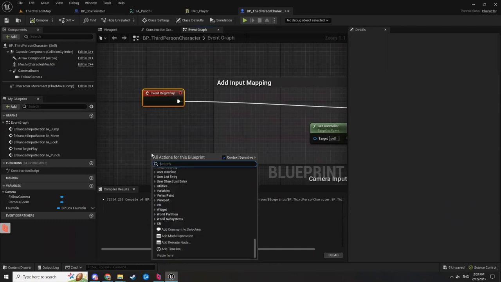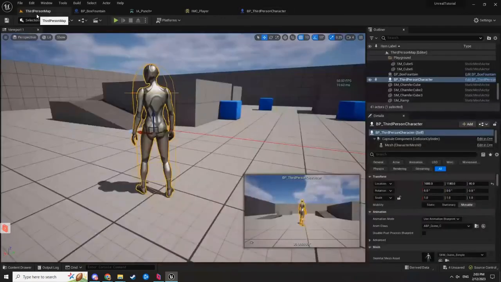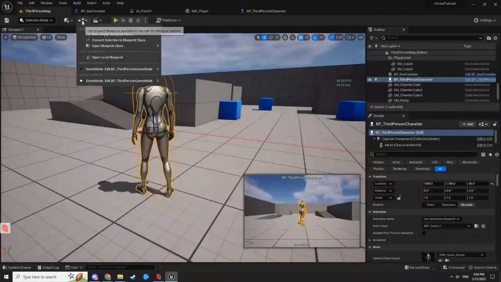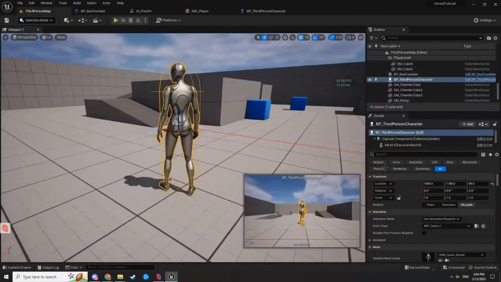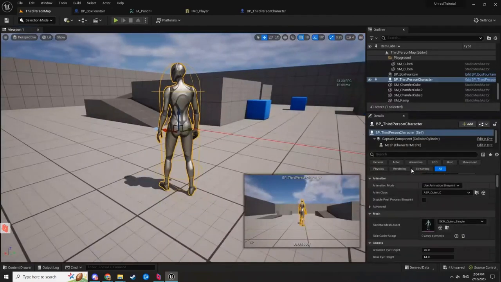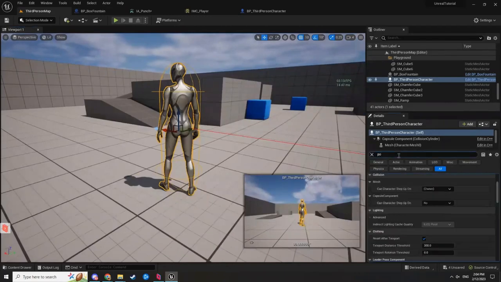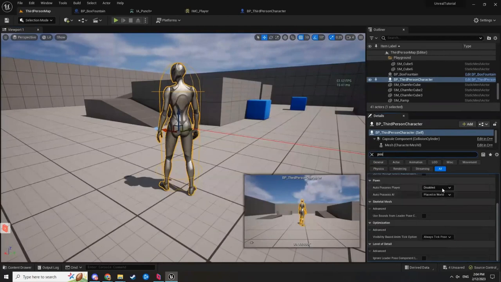You should go into the level itself. I was trying to avoid that because it's just another thing we have to open. No, you need to open it. Can you just assign it on? Okay, there's a lot of stuff here. So what you should do is search for POS and set auto possess player to be player 0.